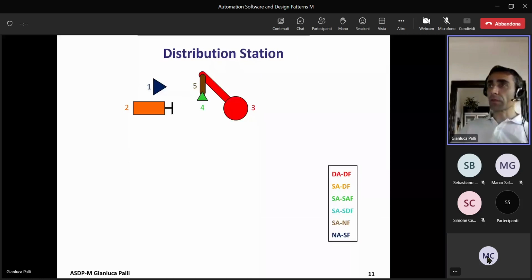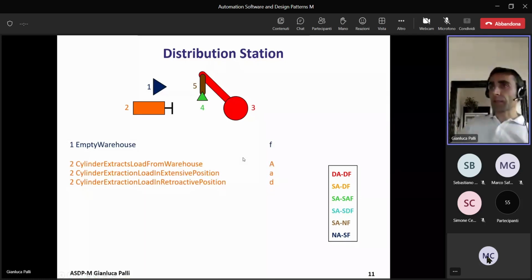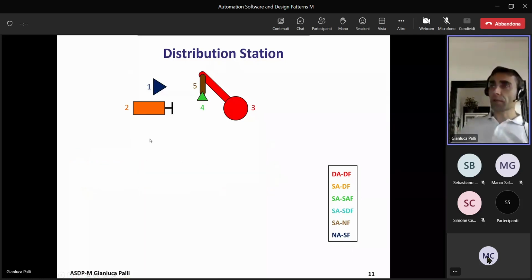It's more interesting to focus on the scheme of this distribution station, using a similar representation to what we used when we presented the arithmetic junction unit. So the distribution station is composed of these devices.